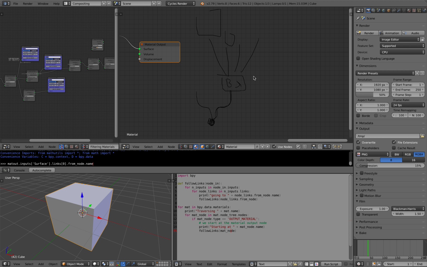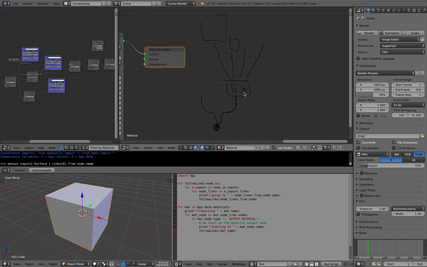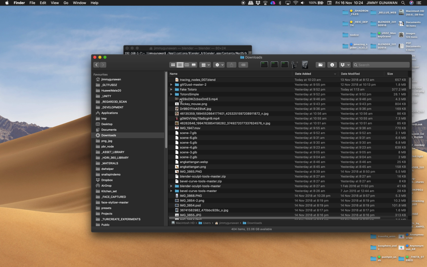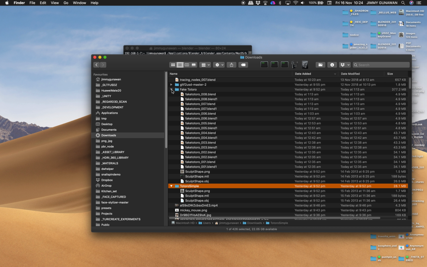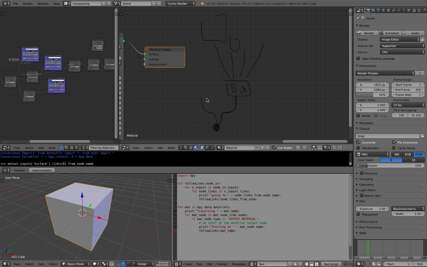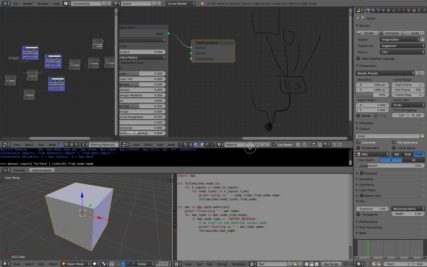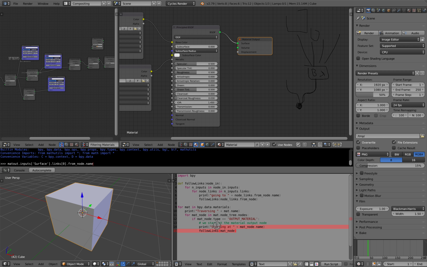A friend of mine who uses Houdini told me that in Houdini you can look at everything as nodes, and you can think of it like a file folder. Like in this case I have downloads, and in here I have another folder with a lot of files. This is really interesting, and I kind of understand the concept, but sometimes it's really hard for me. But this script down here is not that complicated.